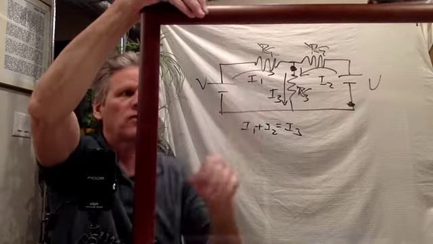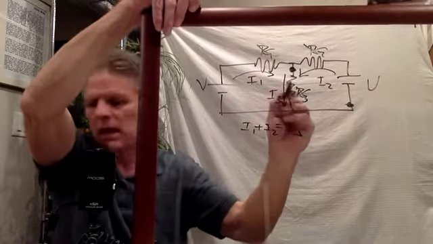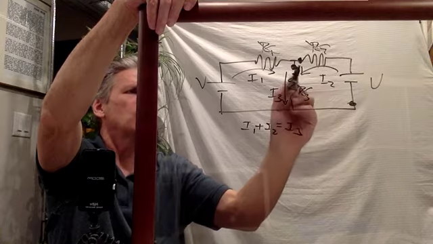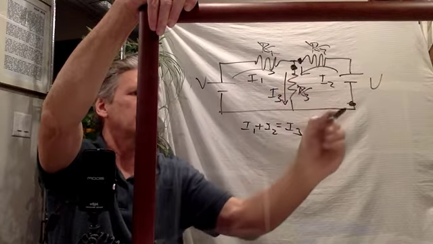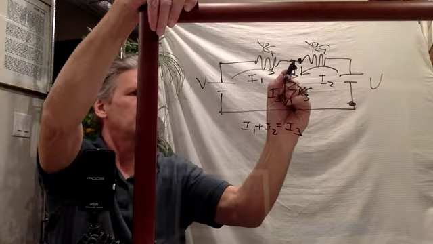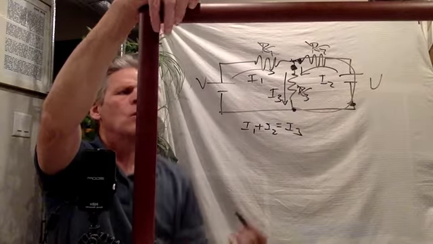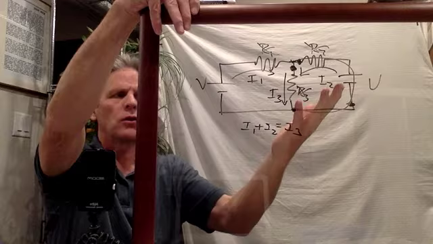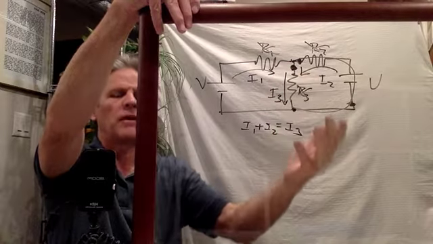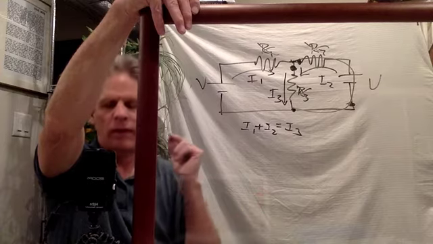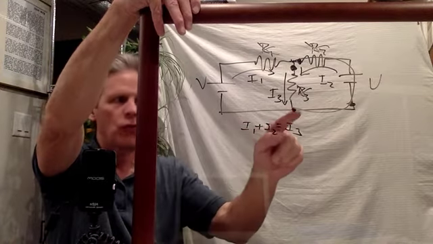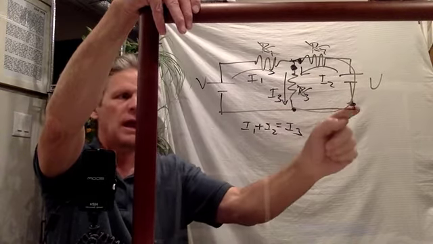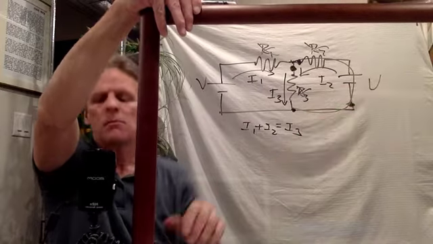However, now let's do the same exact drawing, except we're going to shift point A to right here. Now that we shift point A, look at between this point and this point right here, what is that circuit? It's only a series circuit, one loop. The current inside one loop of a series circuit must be the same. That stream in the woods analogy, there's no place else for that water to go until you get to these junction points. So point A and point B must be exactly the same.